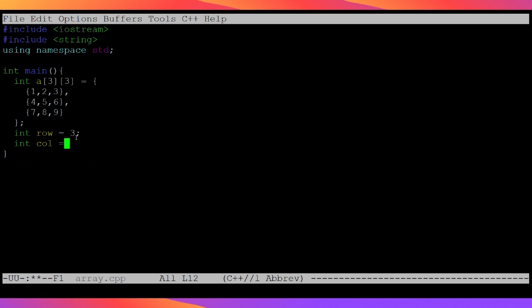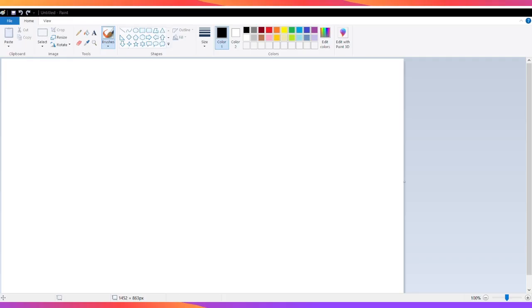Now, what if I want to create a pointer for a two-dimensional array? Now that is a bit tricky, right? So if you remember what we did with two-dimensional array, let's bring out Paint. This is what we say the two-dimensional array is.